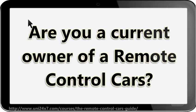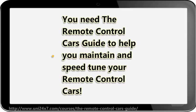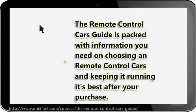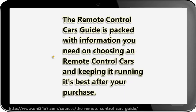Are you a current owner of a remote control car? You need the Remote Control Cars Guide to help you maintain and speed tune your remote control cars. The Remote Control Cars Guide is packed with information you need on choosing a remote control car and keeping it running its best after your purchase.